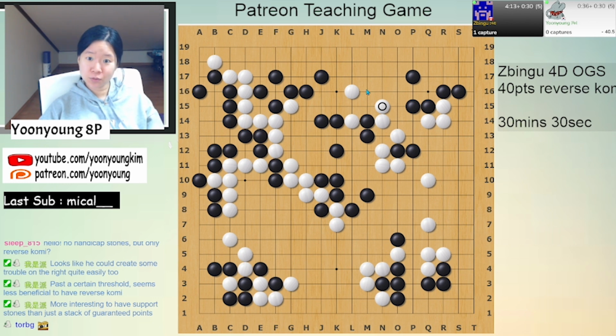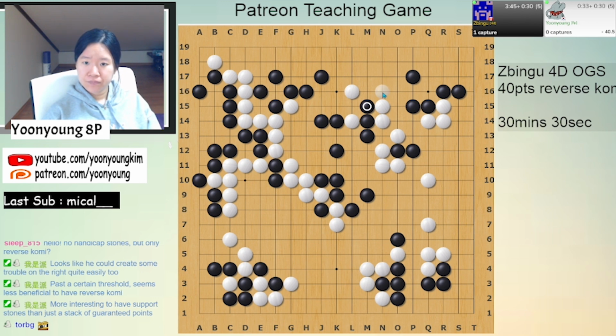In this area black has more stones, which means black is stronger. If I get sente, I will play L7. I can capture my one stone, but this area is bigger.